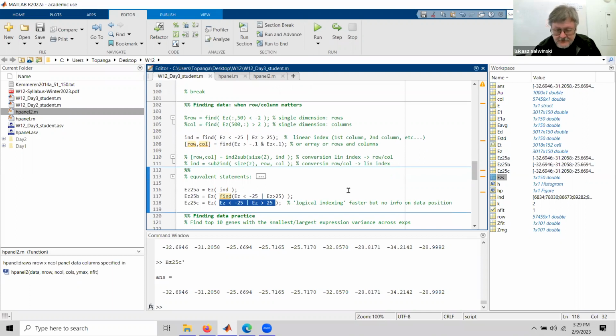So that's how to find things in a simple way by going after the large or small values in a given piece of data.